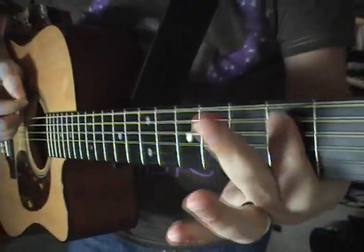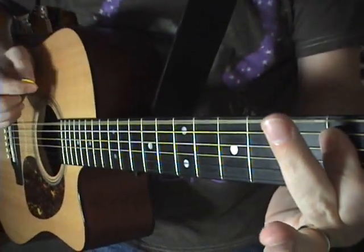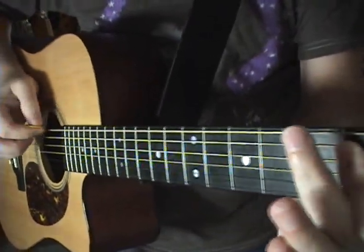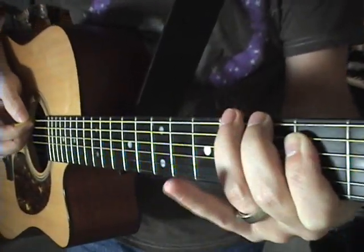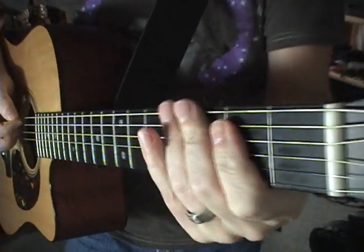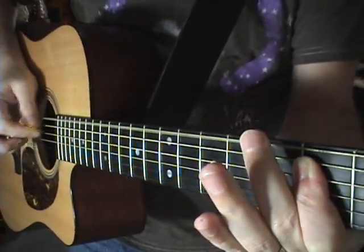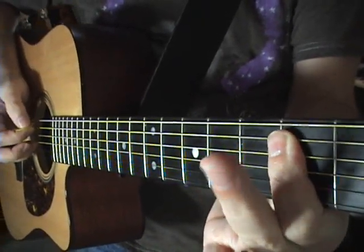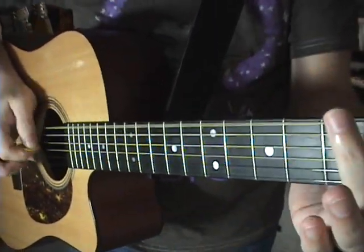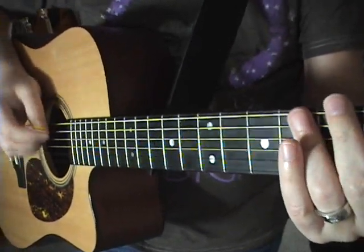Okay, so that is what I showed you. Those there. And back up. Now our hammer on that we did, 3 and 4, with the middle finger, ring finger, at the 3rd and 4th fret on the low E string. Now we're trying to concentrate on the two that are barred. So you take your pick and put it there. Put the emphasis on there, because you're still going to be droning that low E string.